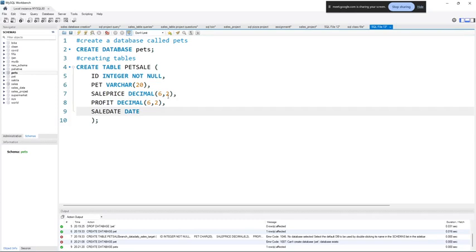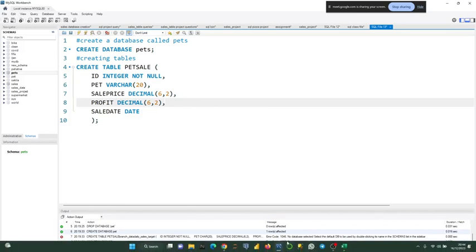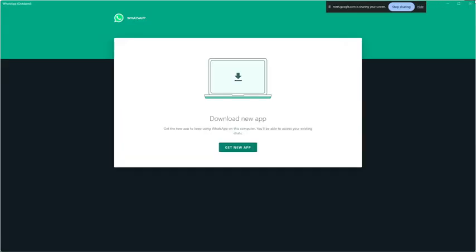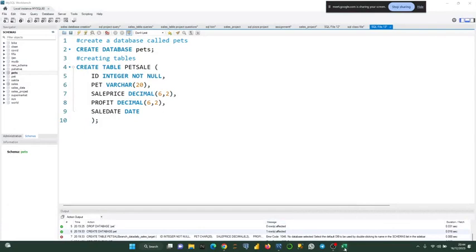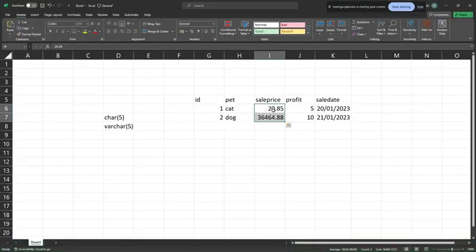So what is the meaning of this 6 and 2? This 6, the first one here, means the highest number of digits you can have before the decimal point. That is six digits, that's hundreds of thousands, right? What I'm trying to say is, look at this. This has two numbers before the decimal point, that is 2 and 0. This has one, two, three, four, five. This has 5 before the decimal point.